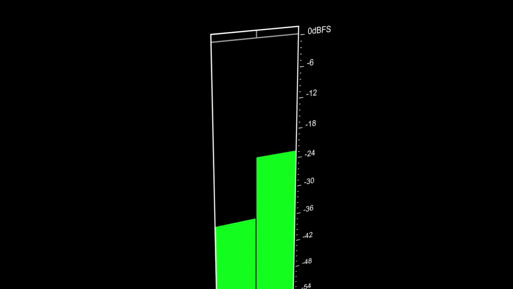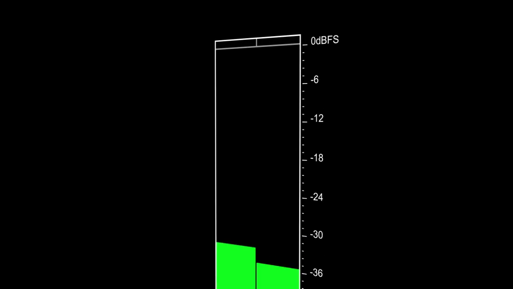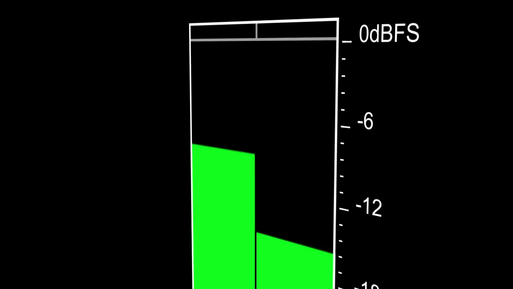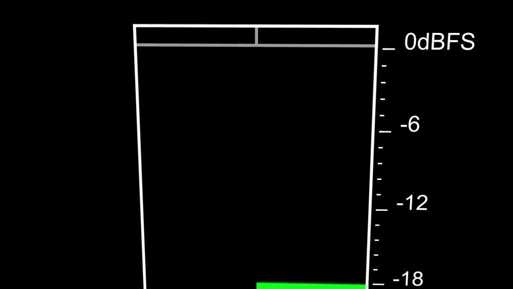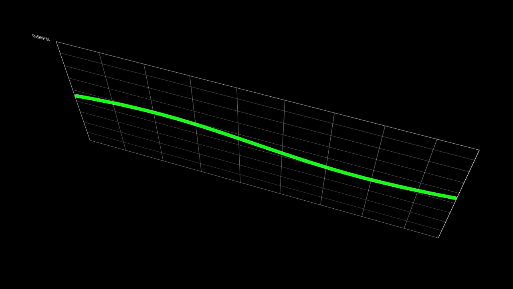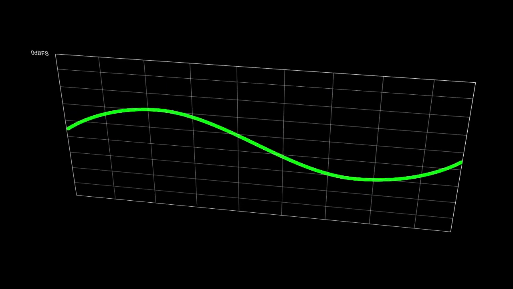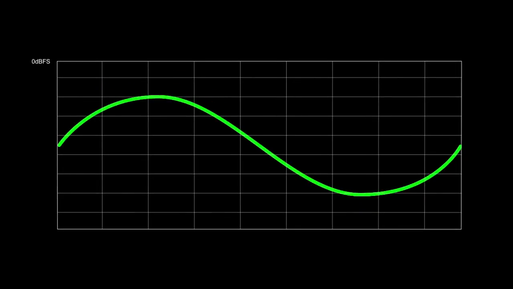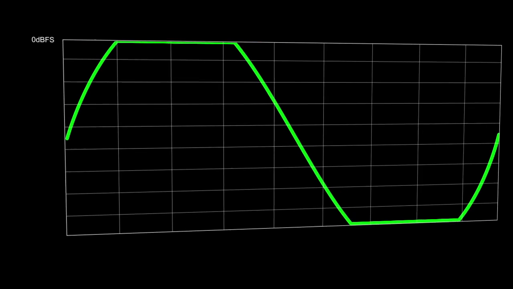In digital audio, 0 dBFS, or 0 decibels full scale, is assigned to the maximum possible digital level. All levels that fall below this maximum will be given a negative value, for example, -10 decibels. 0 dBFS is also where digital clipping occurs. When the value of a signal is larger than the 0 dBFS maximum, the waveform gets clipped or squared off and can sound nasty. I'm going to go over this a little bit more later when we talk about setting levels. But for now, all you need to understand is that you cannot go above 0 dBFS.